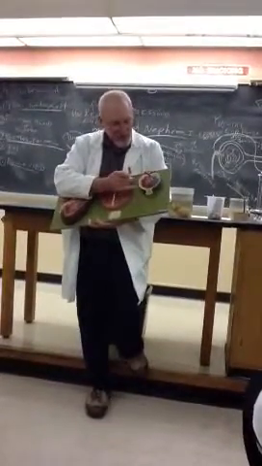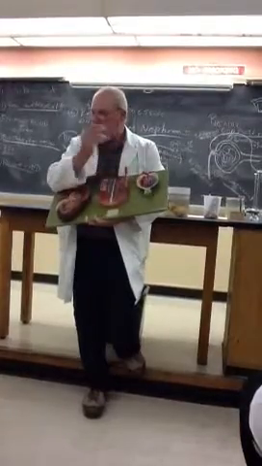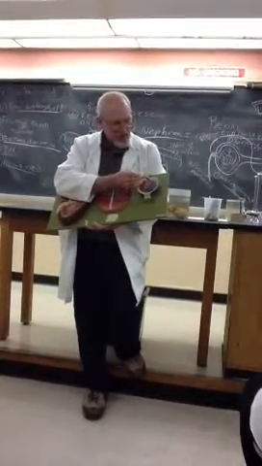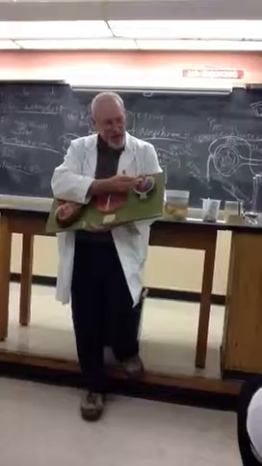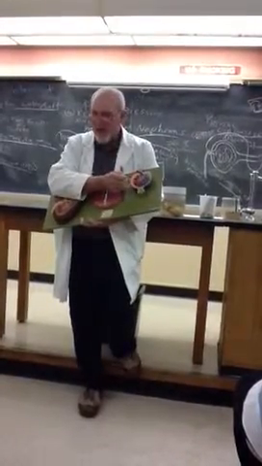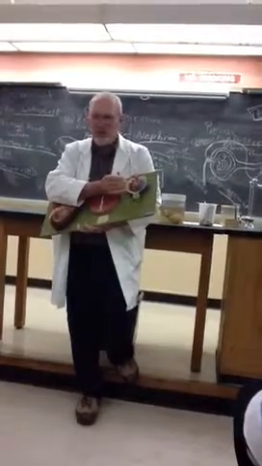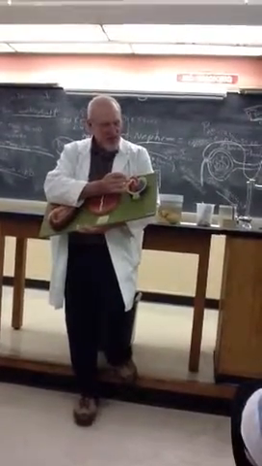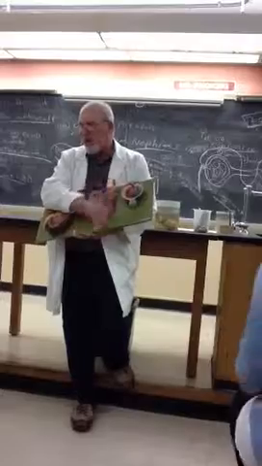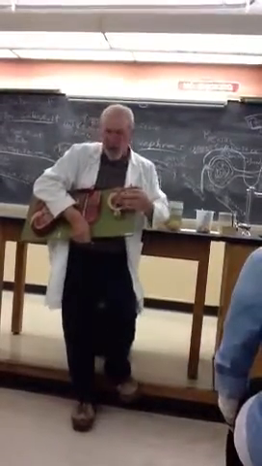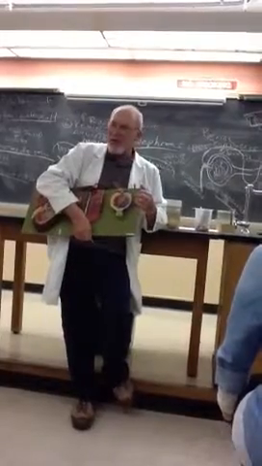Here's the outer layer. We call this the parietal layer. Remember we had parietal and visceral? So this is the visceral layer of the glomerular capsule, which actually covers the capillaries of the glomerulus. There are special cells here called podocytes, and those podocytes, along with the fenestrated capillaries of the glomerulus, form the filtration membrane.